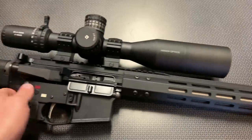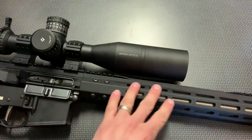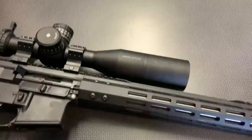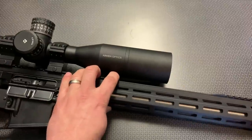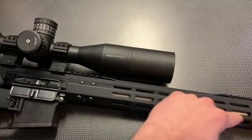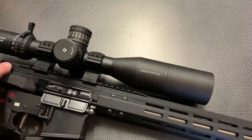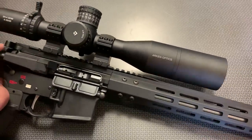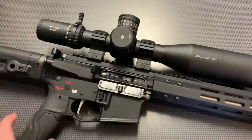That price includes the bolt carrier group and charging handle. This is also slick because it comes with one of their brand new rail systems — a really streamlined M-LOK design that bolts in with eight bolts, locking it in solid. It has a rail section on the front as well as a QD slot on the front for sling attachments and sight addition, with M-LOK slots everywhere you need them to add accessories like bipods, lights, and lasers. It also tapers down for a more streamlined approach. The top does not have M-LOK slots, just vent holes to dissipate heat. I'm a huge fan of this new rail system.